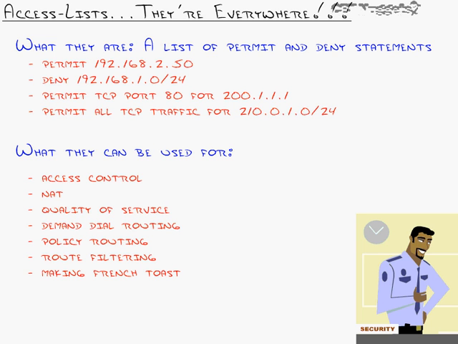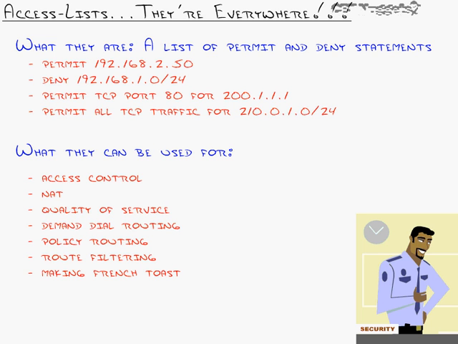Identify traffic to be allowed or permitted or denied. Now, I know, even using that terminology, you're thinking, okay, permitted or denied to get out of the network or come into the network. You're thinking firewall. That's what I think when I think of it. And you can see right here what they are: a list of permit or deny statements. Permit 192.168.2.50, that host. Deny 192.168.1.0/24, that whole subnet. Permit just port 80 for 200.1.1.1. Now, this list of permit or denies really is almost better translated. See, look at this. I'm changing all the words. Allow or stop. Okay, I'm just making this up as I go, right?